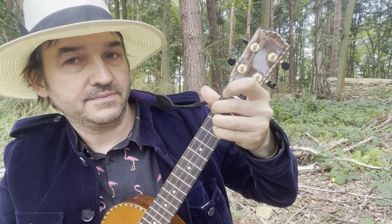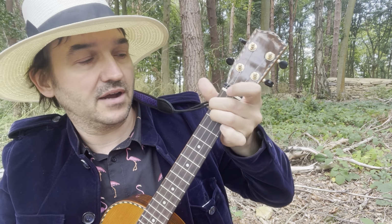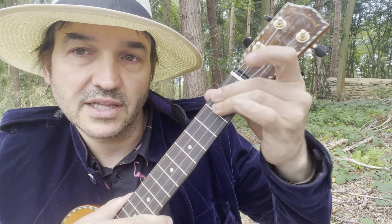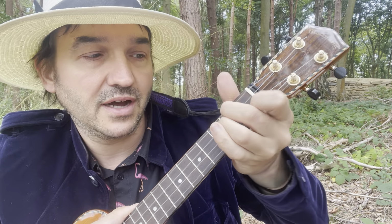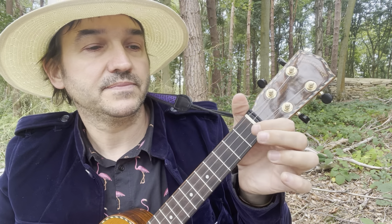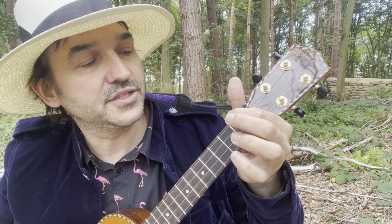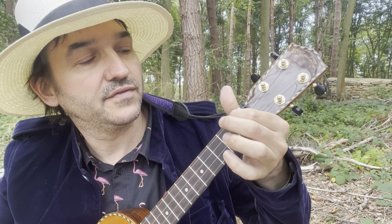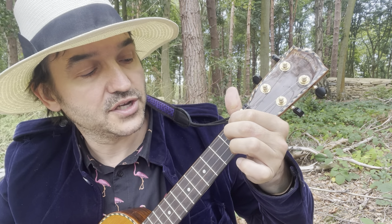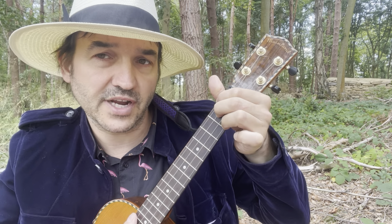Then we've got a D minor. So lift off your fourth finger and place your first finger on the first fret, second string, leaving your second and third fingers where they are, and you've got a D minor. Then we've got an E7. That's using your first finger on the first fret, fourth string, second finger, second fret, third string, and third finger, second fret, first string.